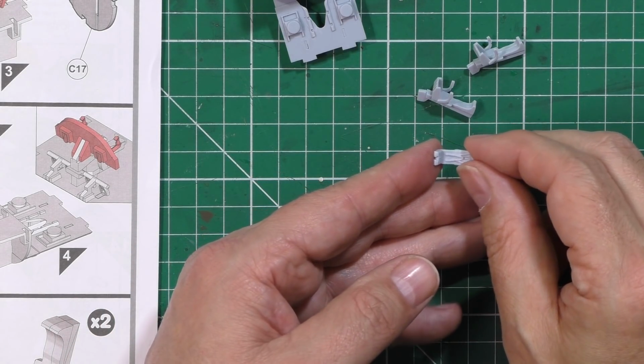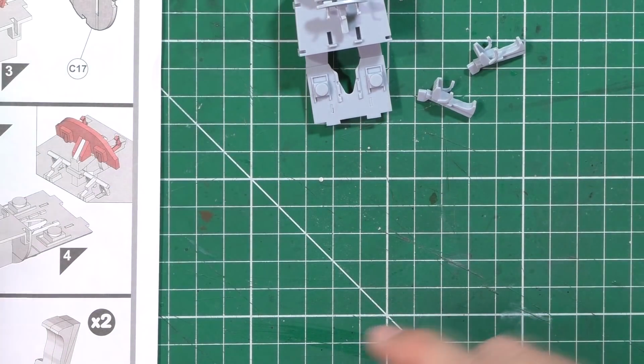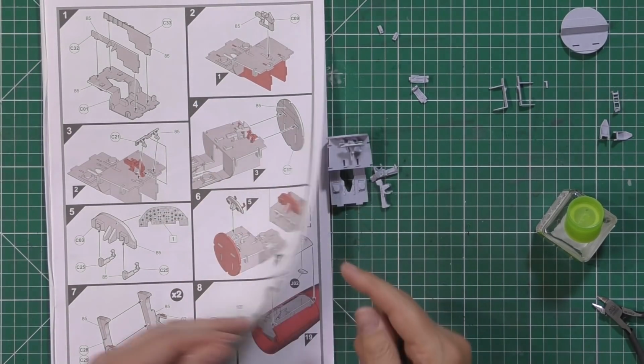To be honest, we're going to do those separate. So we'll paint everything up, and then when we do things like the seat cushions and the instrument panel, things like that, we will pop those in there just like that. Okay, so that completes the early stages of it just down in here.